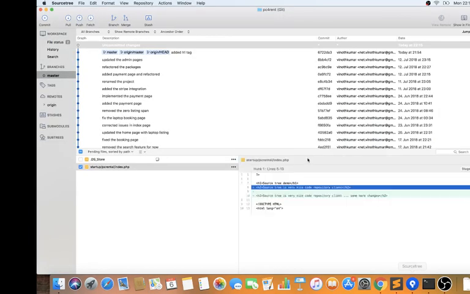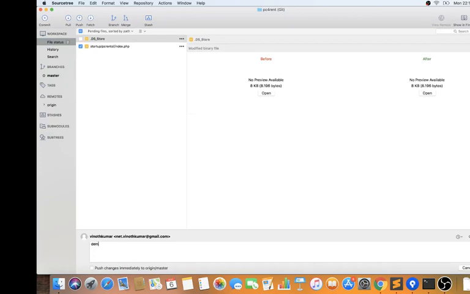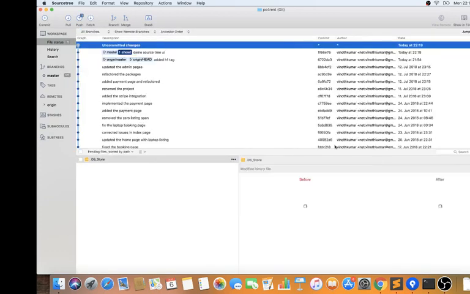So let me commit it with a message, demo Sourcetree UI. I'm just adding this commit message for the demo purpose, but you have to add an appropriate message. I have committed, then you can see here a notification.